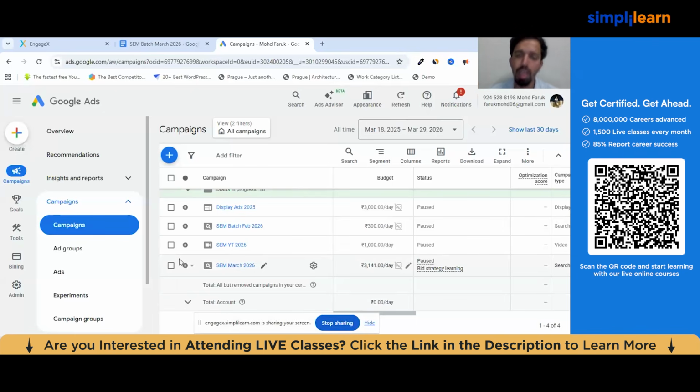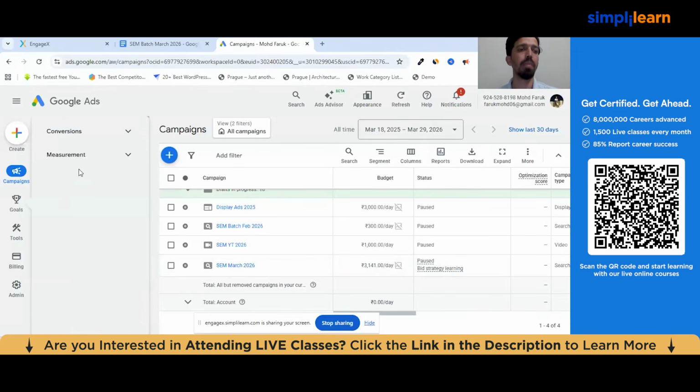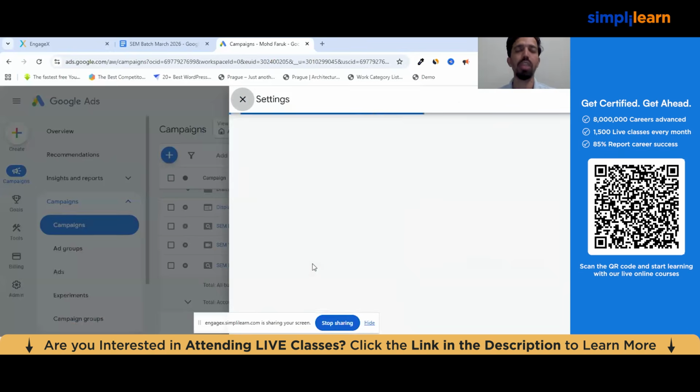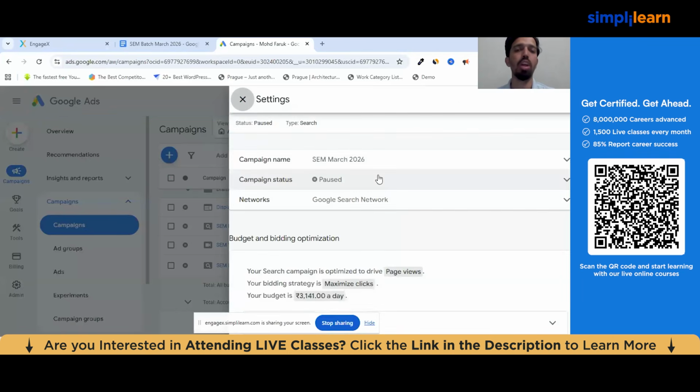Okay, so your ad is paused until the money is added. If you remember, we haven't added any money here. So we need to add the money, and then only will it get started. It is very important to add the money, so please focus on adding the money. So same thing, go into the campaigns, in the campaign option. Okay, this is the campaign, right? Go into the settings. If you click on the settings, the background options open up, the way we have done the setup of the advertisement. So all the options open up.